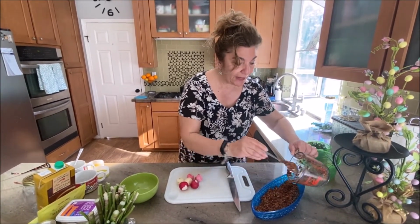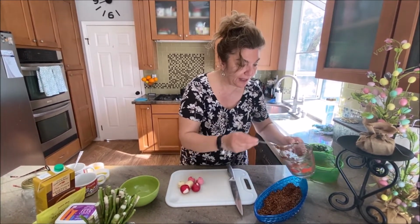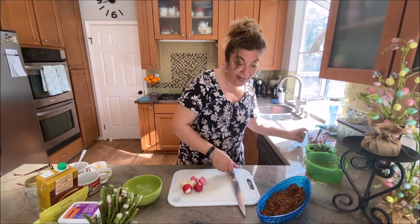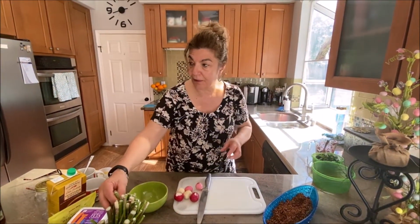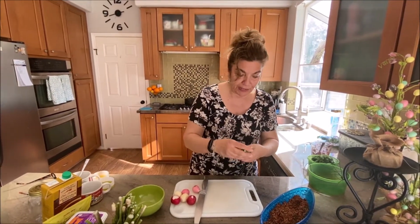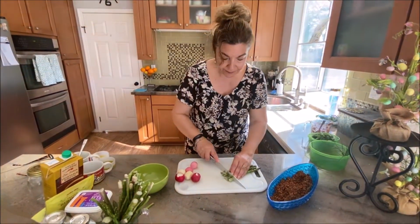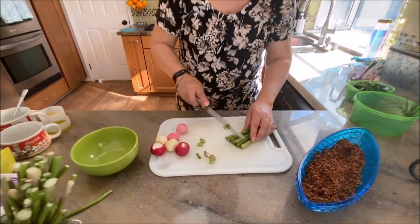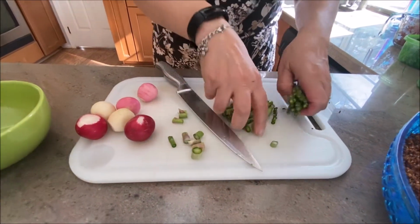You can sometimes mix your quinoa with white quinoa because there's different varieties of colors. And now we are going to cut up some of our asparagus. Now these are pre-cut asparagus, but I'm still going to cut a little bit off the end. And I'm going to cut it in little pieces, and they cook quick.